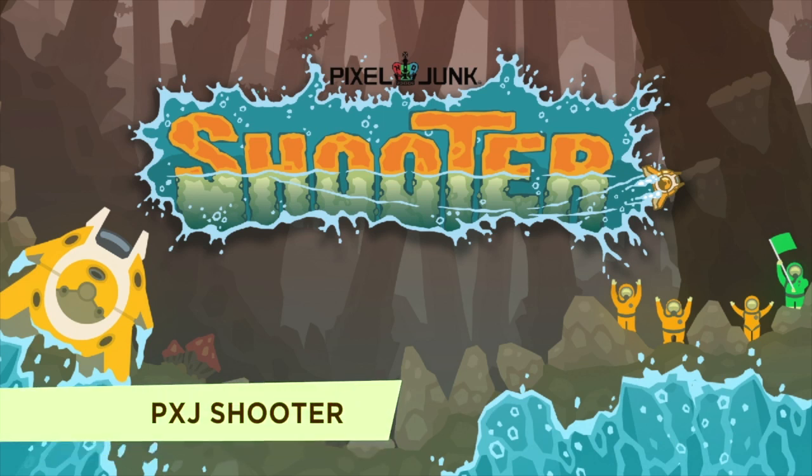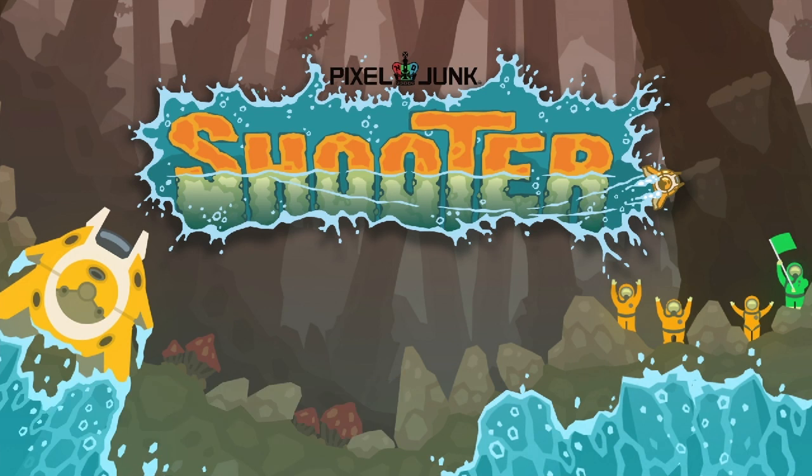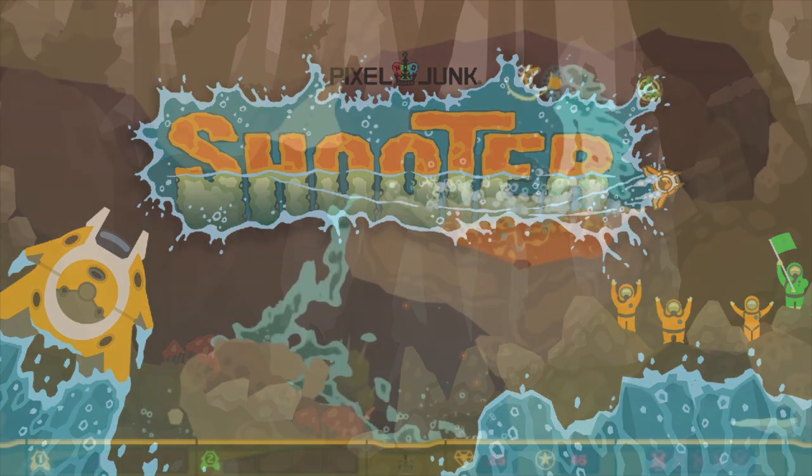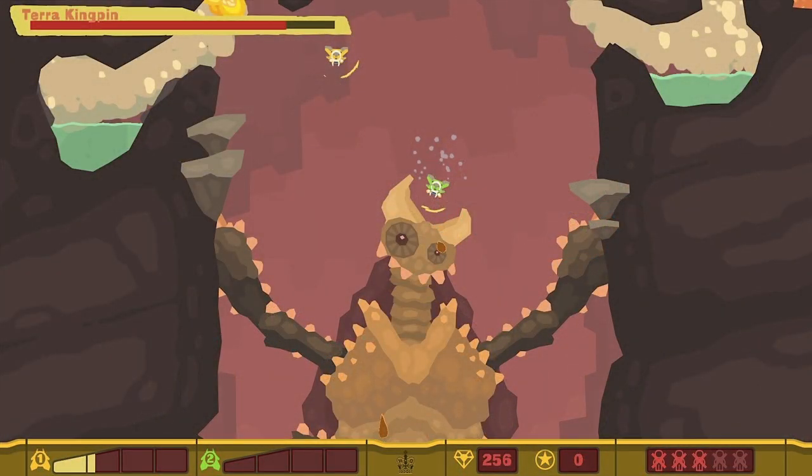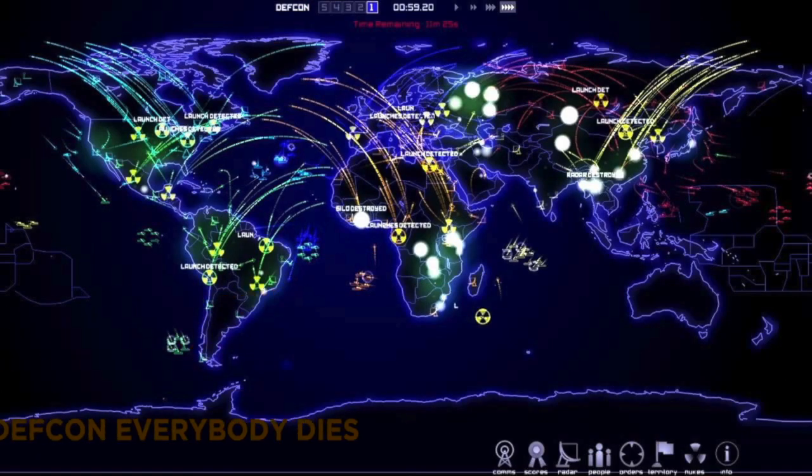The next one up is Pixel Junk Shooter. Now, Pixel Junk is part of Q Games. They make really awesome games. I've said this many times, I love Pixel Junk games. Pixel Junk Shooter, in my opinion, is one of the most enjoyable games that I've played. It's so relaxing and also challenging and fun at the same time. I just love everything about this game. It's really great. It's 75% off right now. That's £1.74. It's going to work out about $2.70 in the US. So another great game there. Definitely go and check that out.